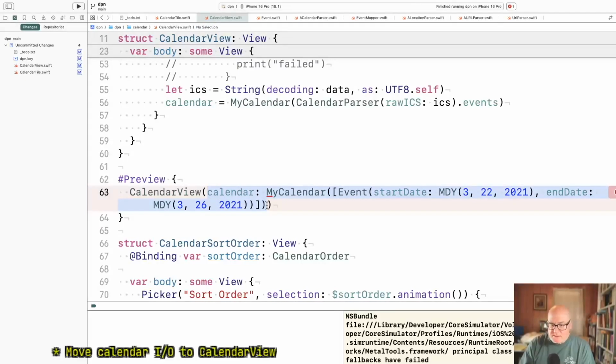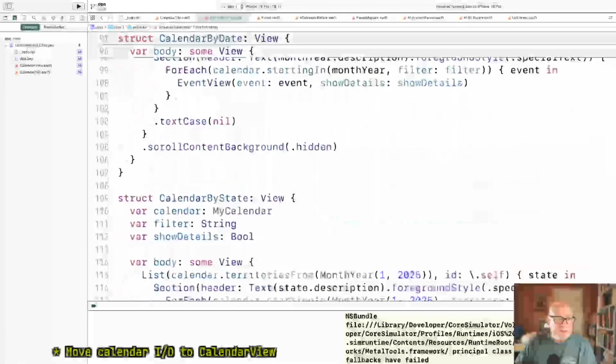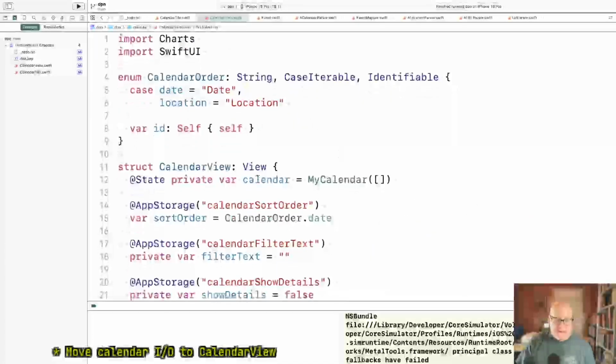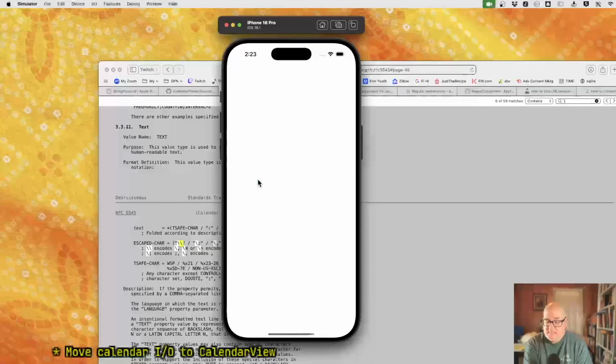I guess the preview is going to be a little worse without this. Okay. Yeah, maybe these other views should pull out too. Okay, let's run this. And if I've done it right, it should be a refactoring. It shouldn't have any effect on the behavior. It might be a tiny bit on the performance because you won't be paying for the calendar load until you actually do it. The tile gets shown right away, so we loaded the calendar when we loaded the app. Now we'll only load it when the page comes up. And I think that will be more correct in a use sense. If we update the calendar on the web, you're probably more likely to go off the calendar page and come back to it than you are to quit the app and come back, I guess.